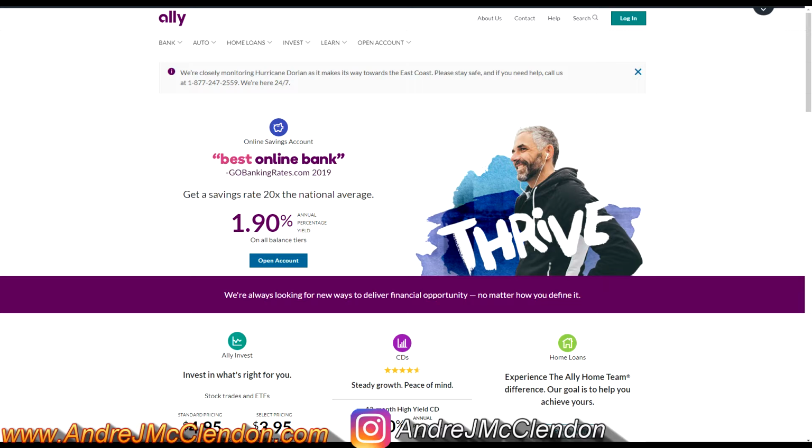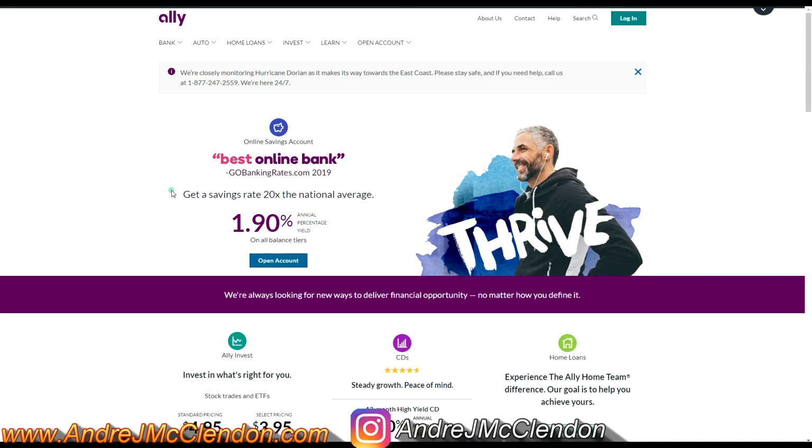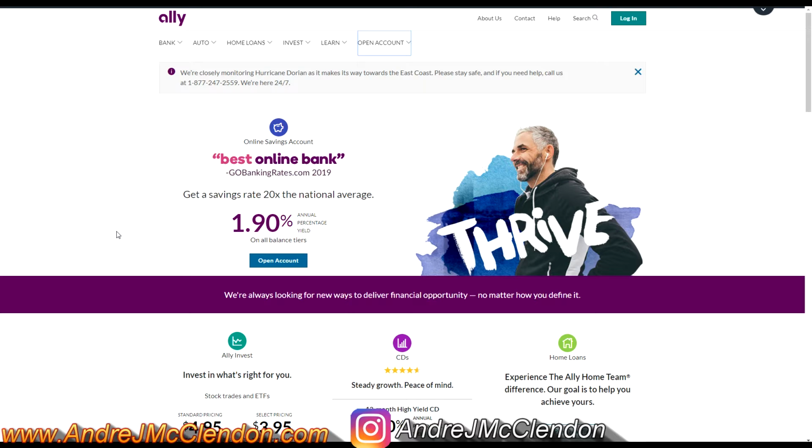Let's go. So our first one I want to go over is Ally Bank. I've been using them for quite a long time now, and I've been loving that they've been paying every single month. This passive cash flow is kind of like a dividend stock that doesn't lose, and it's pretty easy to get started. Basically, you can open an account and get started relatively fast. You get to transfer money in. I use the Zelle app on my phone, so I can transfer money from bank to bank and use them as my main savings account.